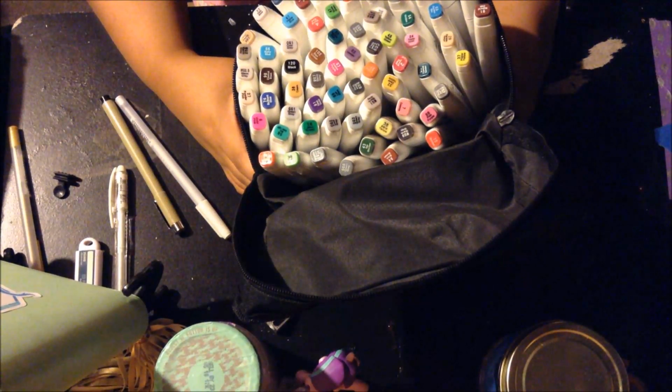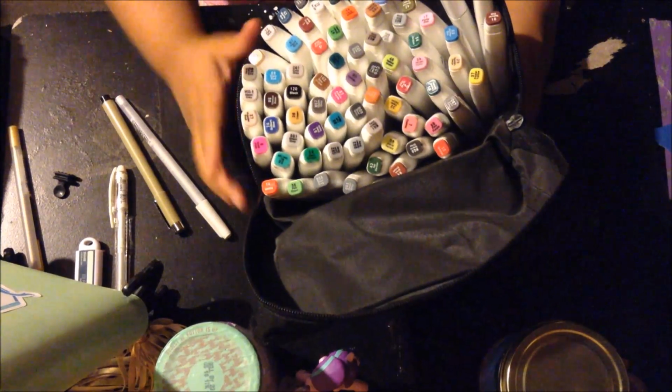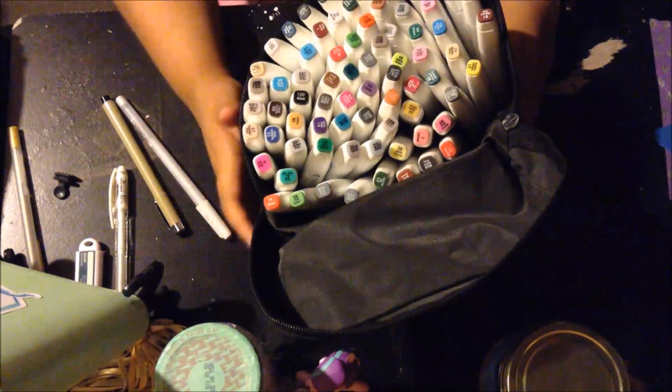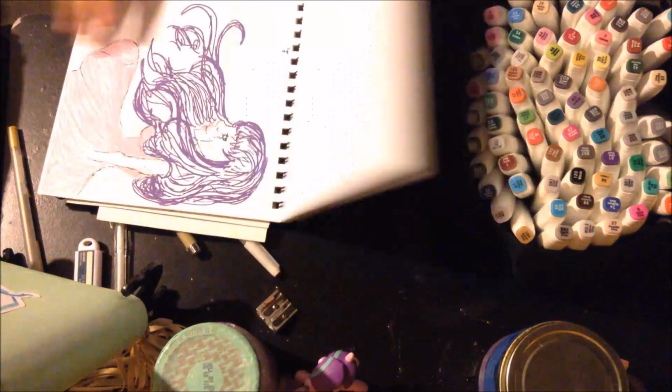It was an 80 piece set and it was only $56. A lot cheaper than getting 80 Copic markers, that's for sure. So as you can see, there's a lot of colors here. A lot. And I actually did a swatch series for you guys of these pens.